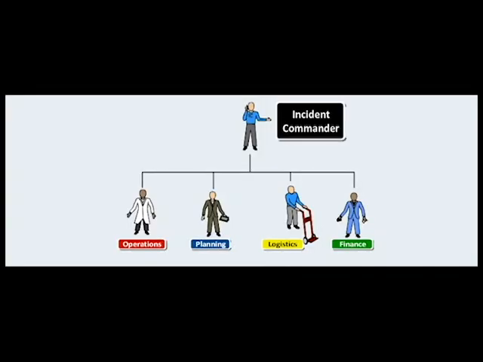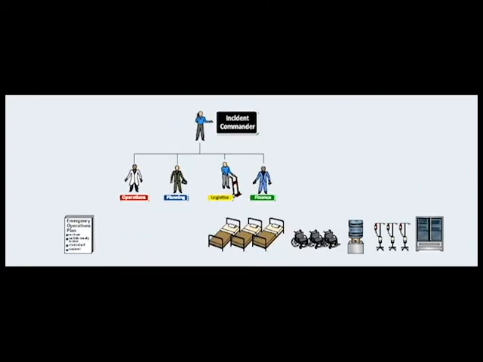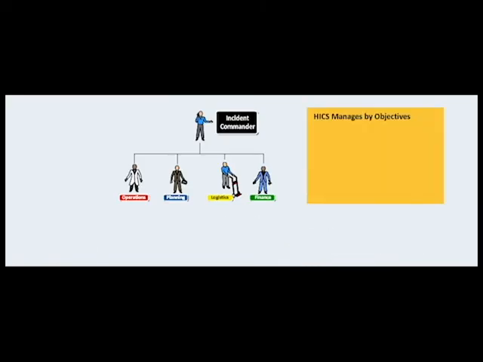HICS works by applying basic management principles to crisis events in a standardized and methodical manner. It relies on a predictable chain of command with accountability for each position and team function. HICS uses a standardized and scalable incident management system that addresses planning and response needs of any size hospital or healthcare facility. Finally, HICS manages by objectives in which the problem encountered is evaluated, a plan to remedy the problem is identified and implemented, the necessary resources are assigned, and actions are taken.